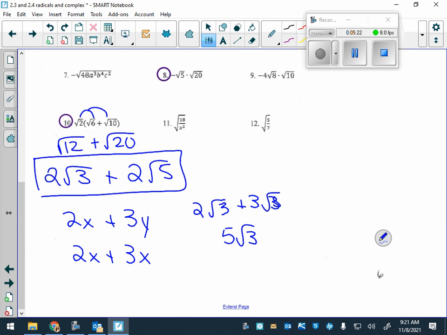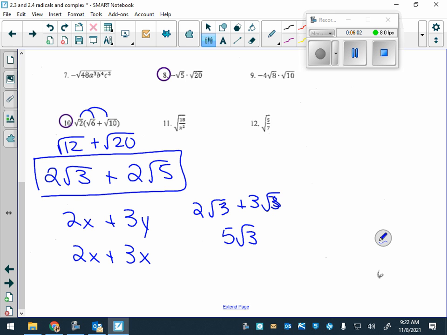Okay? Any questions? Were there any questions, and I meant to ask at the beginning, on the homework at all? Yep. Number 22, you have a radical over their entire fraction. So it's 20 divided by 5, which is what? What's 20 divided by 5? 4. What's the square root of 4? 2. Okay.